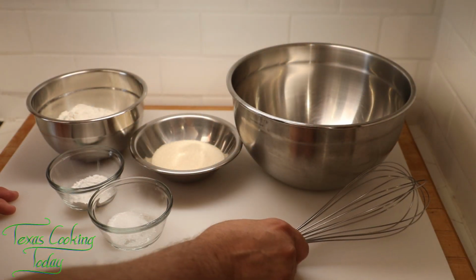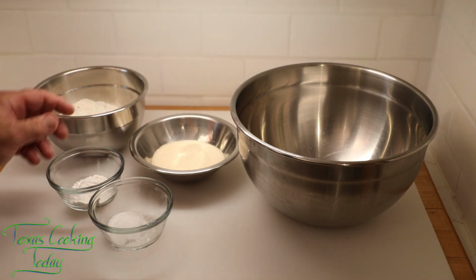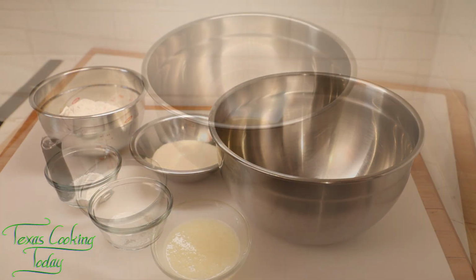The first thing you want to do to prepare your batter is start by mixing the dry ingredients. Just put your flour, sugar, baking powder, and salt into a large bowl and mix them with a whisk. That's all there is to it.